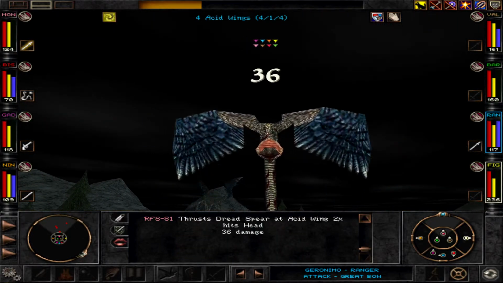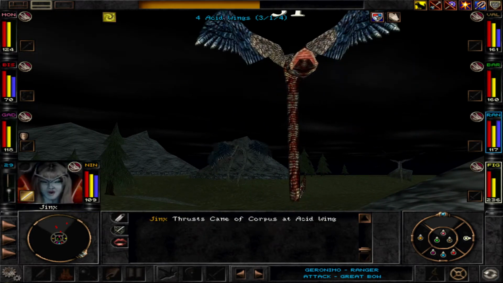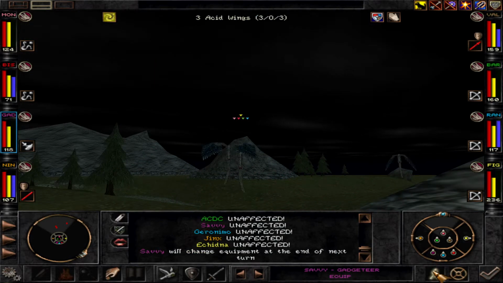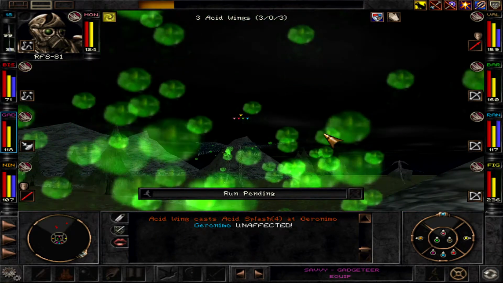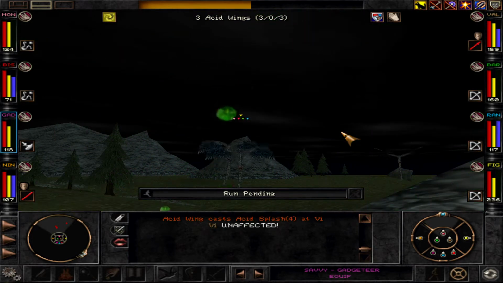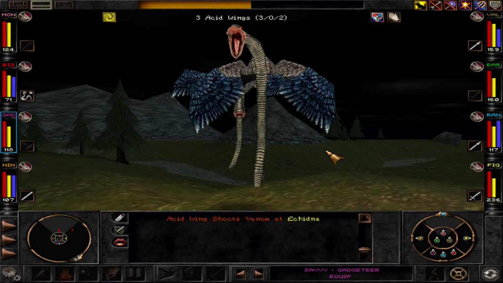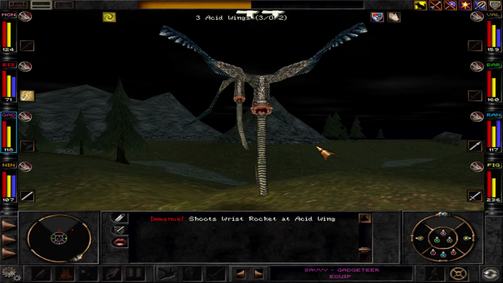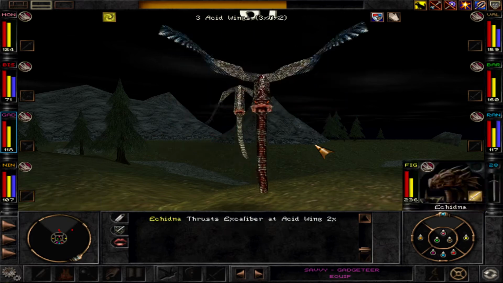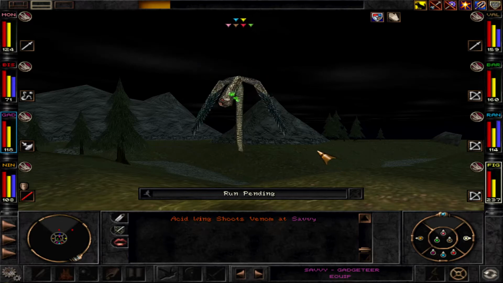Exterminate. Pass some ammo. Okay. Okay, forward. Confirmed. Come on now, we can do it. Acid bomb is expired, nice.